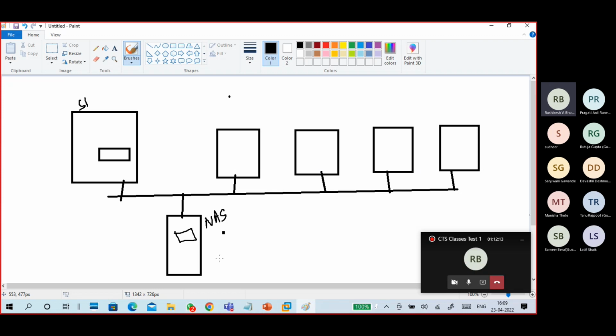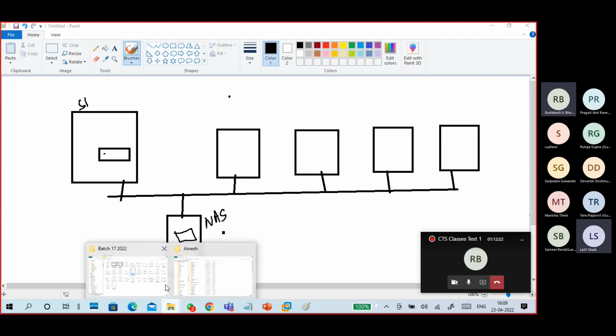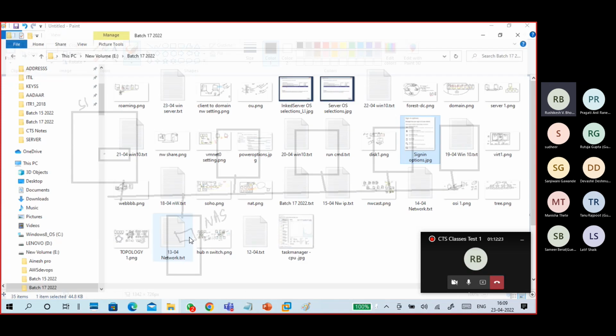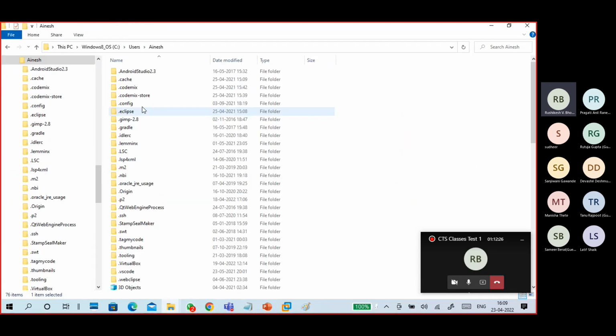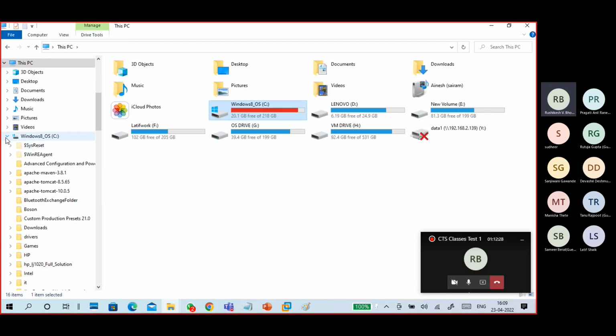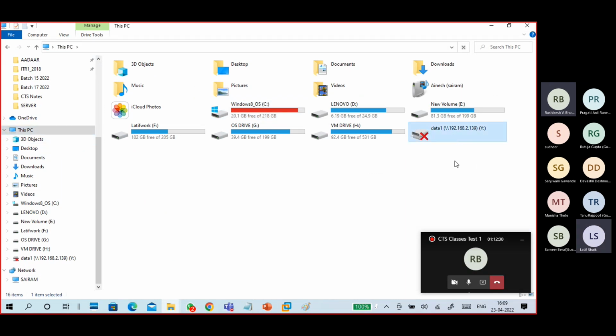So that is normal, right? You create a folder and you can share the folder. But last time we did sharing folder kind of stuff, right? So this PC, we mounted a folder.